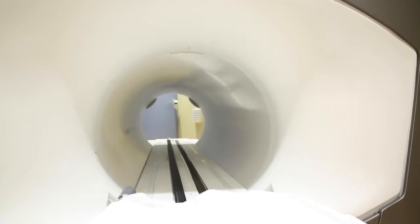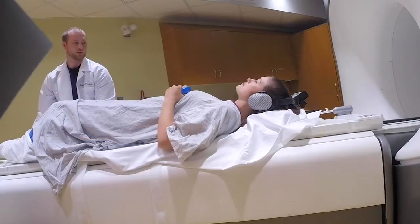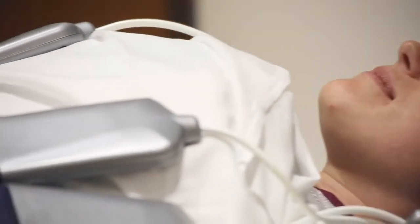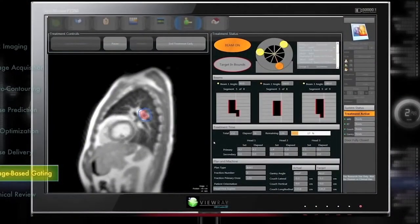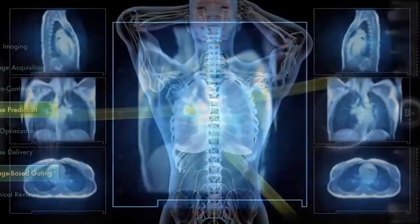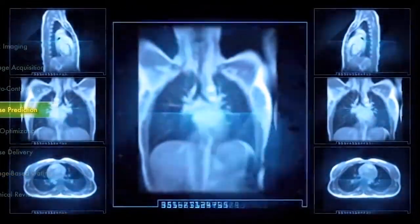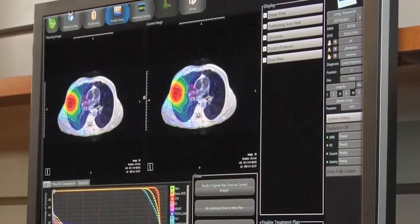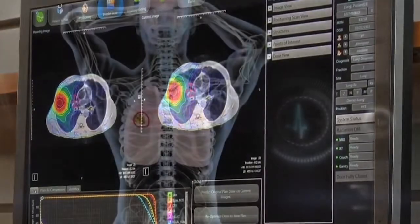It's very exciting to be able to provide this unique radiation therapy system to patients. We want to see their tumors in real time because we know that there may be organ motion, or we know that the cancer or the normal tissues surrounding the cancer will be different on a day-to-day basis. There are tumors that we know move considerably — sometimes three or four inches with a person's breathing. So naturally, being able to see and treat those cancers in real time is of great appeal to us.